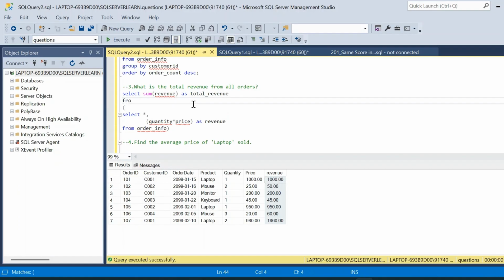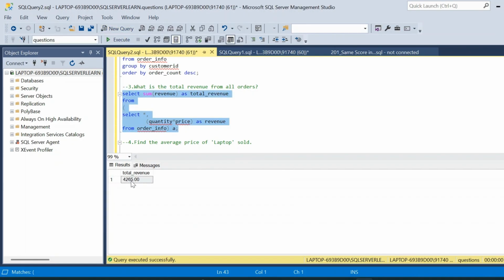Now this is taken from the subquery, and we will give an alias name for the subquery, A. Put a semicolon, execute the query, and we will get total revenue with respect to all orders. This is the total revenue with respect to the entire table, or the entire order within the order info table. Now this is the third solution.